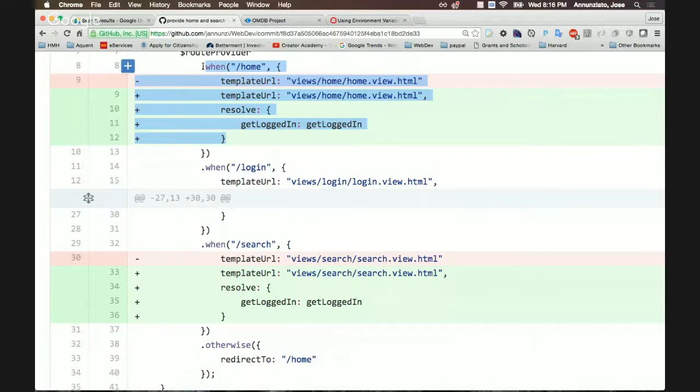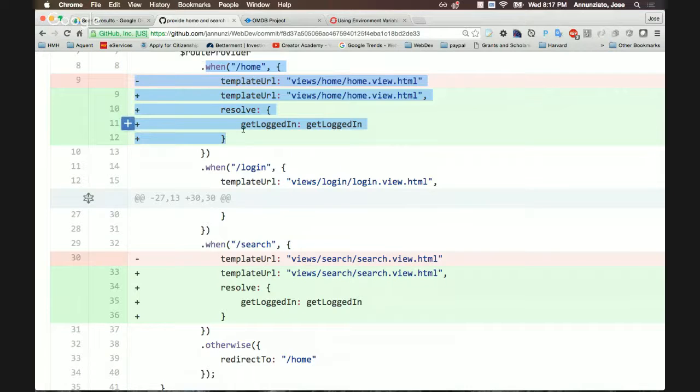The search page maybe wants user information because say they search something, Star Wars, and I like Star Wars. It might be that next time I search, it wants to remember the fact that I liked Star Wars before, and it highlights all those movies that I liked before. If I don't know who you are, I won't highlight anything because I don't have any information about you. But if I know who you are, I can decorate the content in some way that is particular to you. Make sense? In the home page, again, I explained.